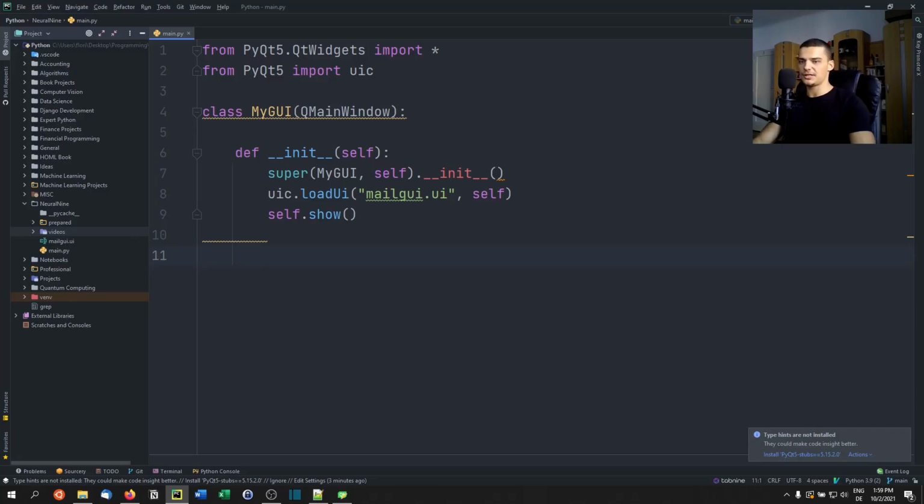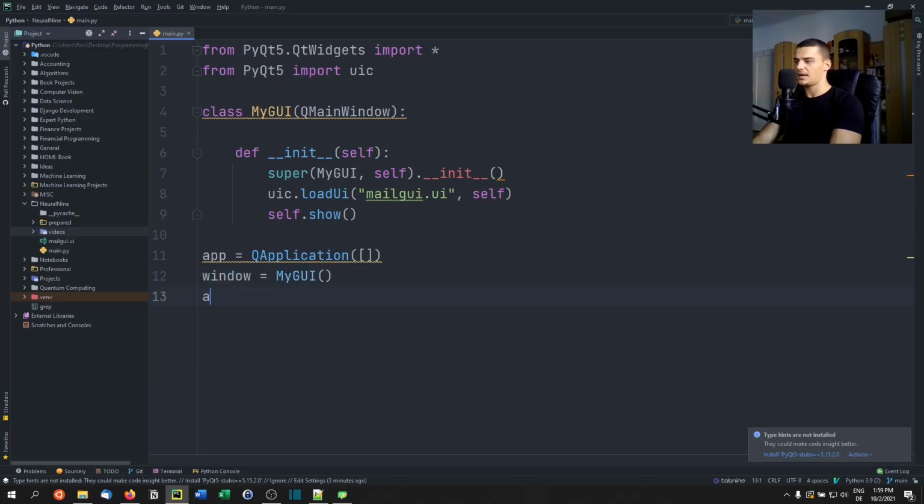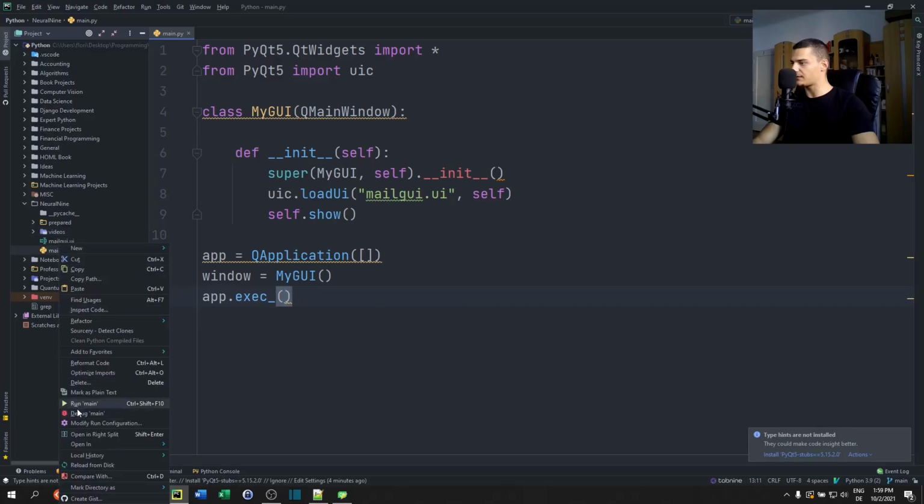So in order to see this, all we need to do is we need to say app equals QApplication with an empty parameter list, and then window equals MyGUI, and then app.exec_. So that should be enough to see the graphical user interface.